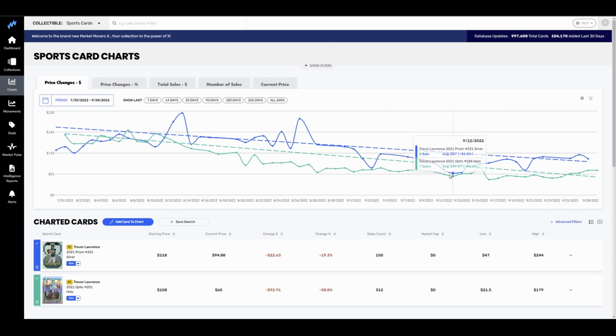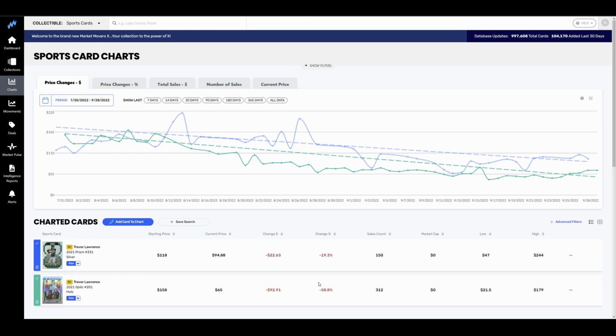Now, you can see the teal line here, Jaguar teal, just Jaguars colors, is the Optic Hollow. It's actually been ticking up the last 14 days or so. Prism Silver also, if I ran a trend line going back to like the 15th, would be skewing slightly up as well. So over the last week or so, T-Law is flat to slightly up. Over the 60 days since the National, though, he's actually down quite a bit.